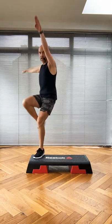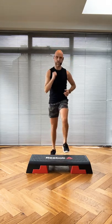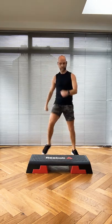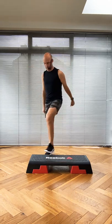Excellent. So guess what? From the top, four marches up and down. Woo, starting to feel warm. Are you? Now tap both arms, knee raise, let's go up.